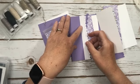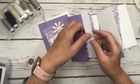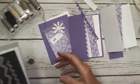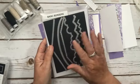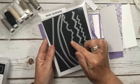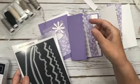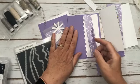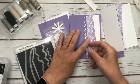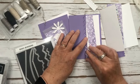And then I was over at my cutting machine, and I saw my stack of another new product, which are these basic borders. You might not have even noticed them. We were actually able to pre-order them. These ones look like clouds. They're going to be so cool. I hadn't used them yet, so I thought, why don't I just do a different one than the scallop? So then I used this little zigzag one. It was the first time I'd used it. After I used it, I realized that it actually stitches on both sides.